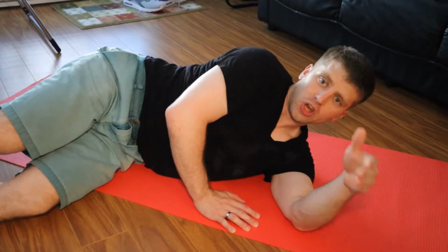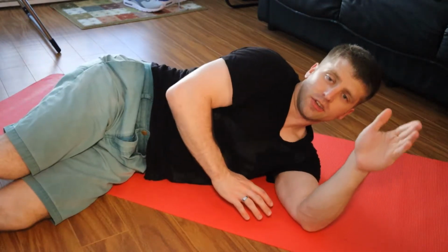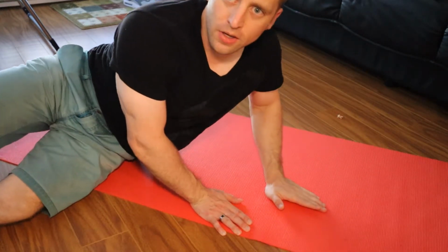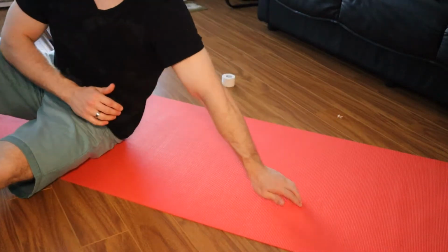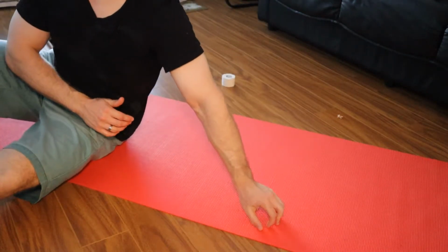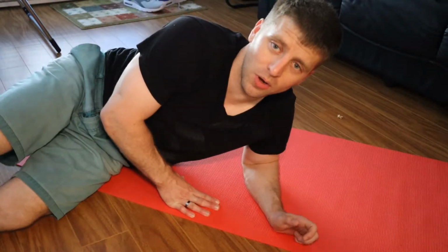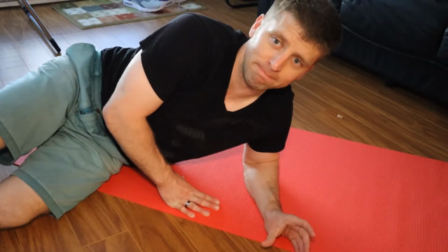Before we get into the core details, I'm actually going to show you guys a technique to this because it's a little bit complex. You push through the elbow and through the hand, you bring yourself up, take your other hand here, and then sit up. Most people will do this naturally, so I'm not too worried about it, but just in case, I want to make sure you guys are following it the way I'm doing it.